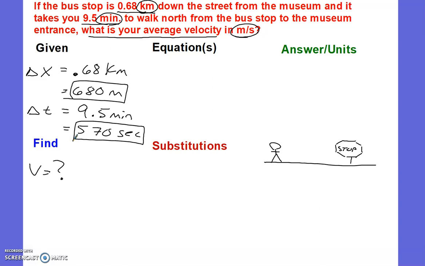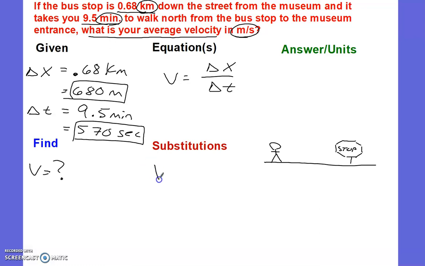So I need to know what it is that you understand in the problem, what is given. I need to see what it is that you need to find, because sometimes that's not always clear. Sometimes there's multiple velocities, and I need to know which of the velocities you need to find. Then we need to look for an equation, and here's why I have you write down the letter that each number represents. We are looking for an equation that has x, t, and v in it. There's only one equation on your equation sheet that has all three, v, x, and t, and that is we divide the distance and the time to get the velocity.